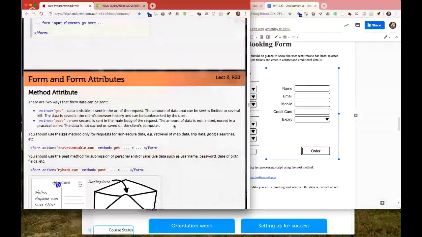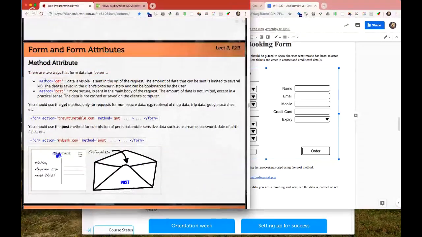So I'm going to talk about the method attributes. So the method get. This is visible in the URL. So these are for non-security related things. When you're browsing Google Maps or something like that, it's actually sent in the URL. It's visible, so if someone's looking over the shoulder of the person using the website, it's visible.